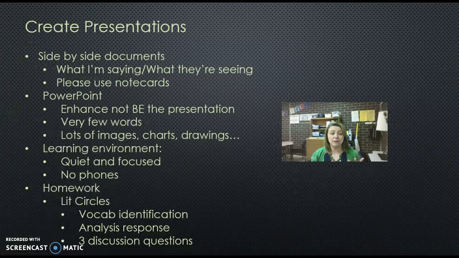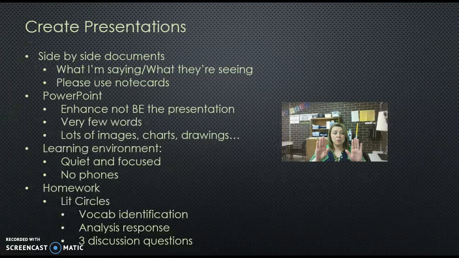Well, like we talked about last week, the first thing you need to do is have 2 different documents that you're working on. A Word document where you are typing out what you're saying, like bullet points, right? And the second document should be whatever you're using for media, whether that's PowerPoint or a Word document that you're flipping through or you're creating a new Weebly or any other form of online media would be just fine.